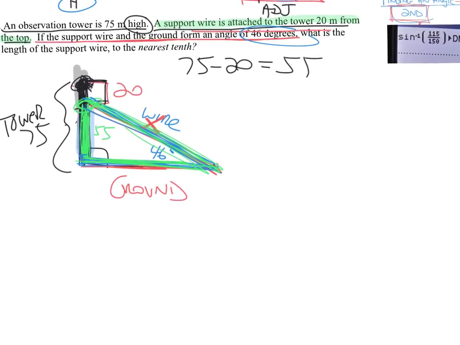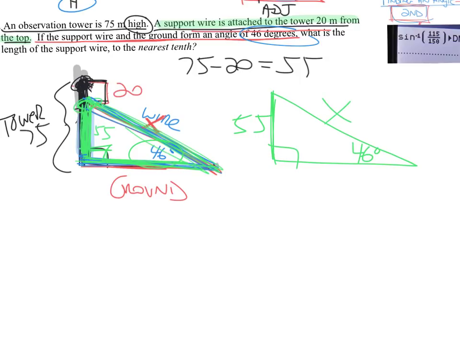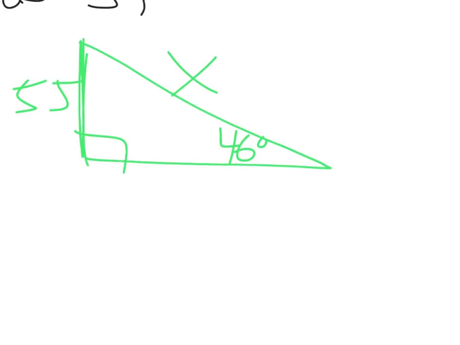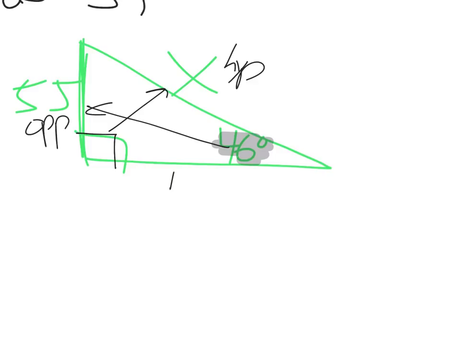And sometimes when you label your picture, it gets so involved, you're better off redrawing it. Here I have my right angle. I know this height of this triangle is going to be 55. I know the angle is going to be 46, and there is my X. So now I'm going to label the picture by my right angle, so X is going to be the hypotenuse. Trigonometry is always about angles. So here my angle is 46, so the opposite is going to be 55, and the adjacent is going to be along the bottom. So step 1 is to label the picture.